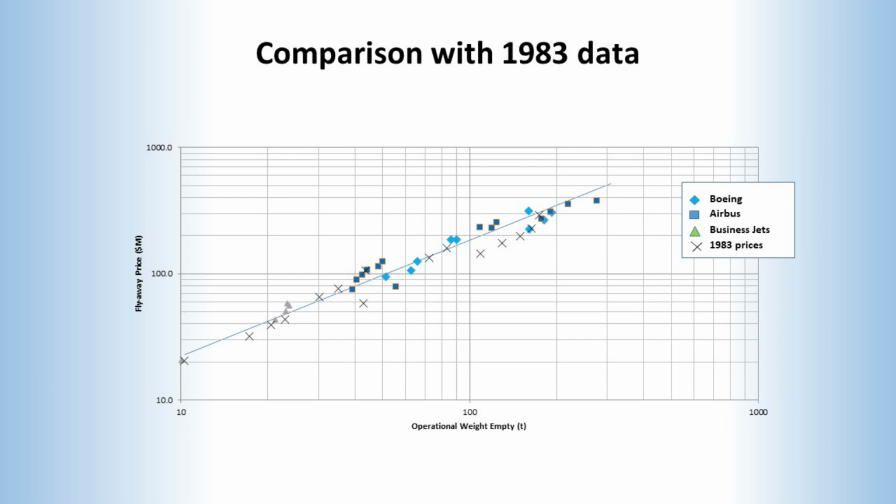Let us add a similar set of data on airliners dating from 1983, after correcting for inflation, and see how those fit on our curve. They're not the same set of airliners. Some have gone out of production and a few new models have appeared. So I'm saying that airliners cost just as much a kilo today as they did 38 years ago. That is, over that time we haven't got any better at making aircraft.